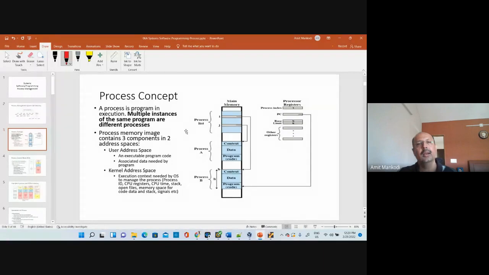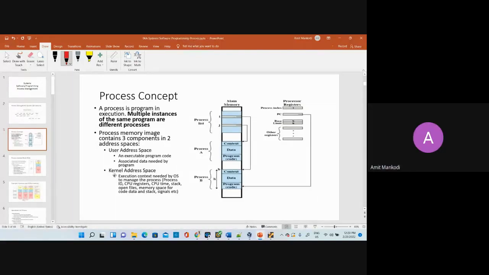Okay, that is what the process means. Now a process has two kinds of memory area allocated by the operating system. One is the kernel address space, and the kernel address space we as a user do not have access to directly. We cannot access that area. The operating system will restrict you from accessing that area, and why, I'll come to that later.